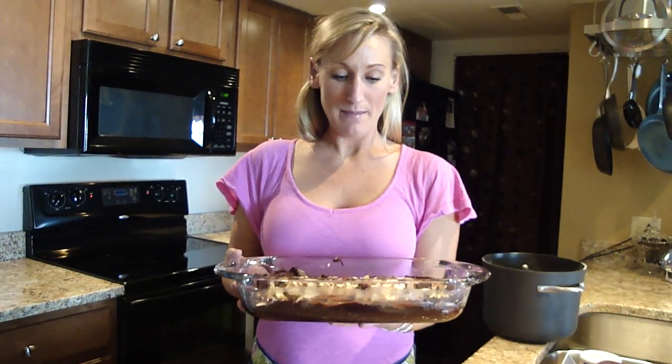So now we're ready to pop it in the oven, 20 to 25 minutes. I'm at altitude, so I'm going to put it in for 20 and then keep a good eye on it.